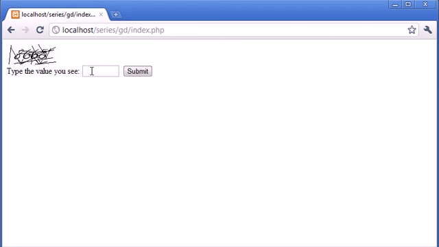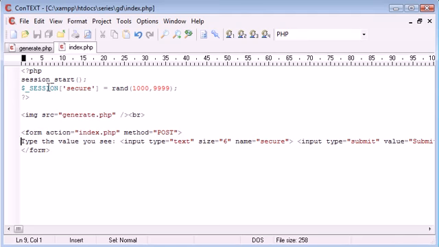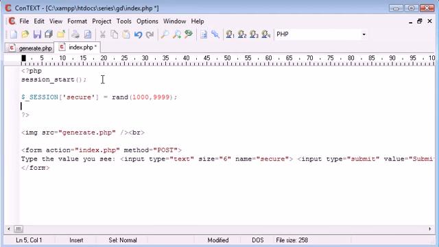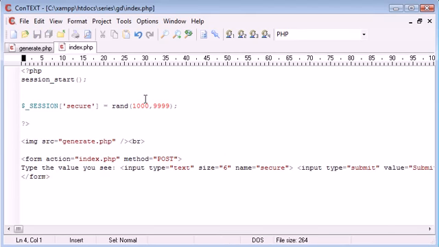Okay, so type the value you see. We're going to type the value in here, and then we're going to click submit. Okay, so at the moment nothing's happening because we haven't created a process for this. But up here what we want to do now is we want to say if the form has been submitted, so if the user has submitted the form, we don't want to generate a random number just yet.